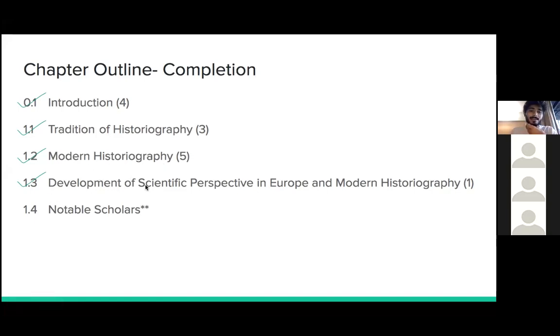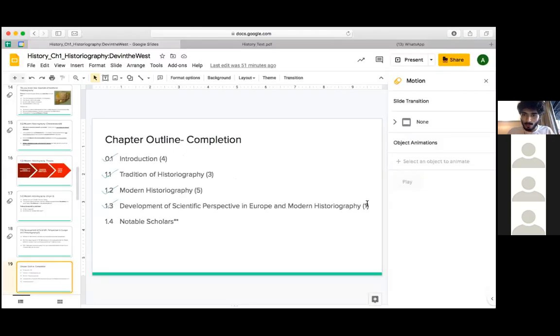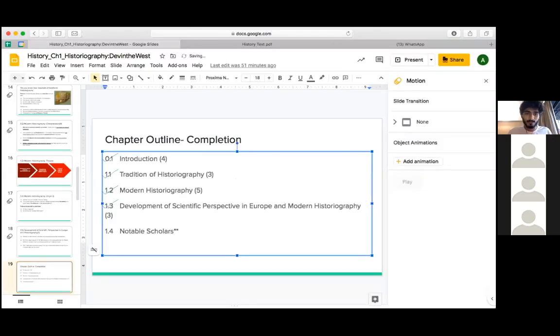And then we did development of scientific perspectives in Europe, where we understood why anthropocentric questions are needed. Why? Because first we used to only talk about history in terms of gods. Then we started progressing in science and philosophy, and we started believing we can use scientific principles in history. And then Göttingen University in 1737 started with a history department, and then lots of other universities had history departments. The slide shouldn't say 1, it should say 3. Let me just fix that now. Should say 3. That was 3 points over there.